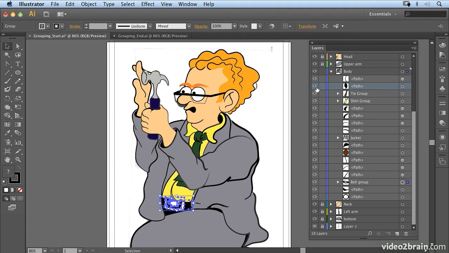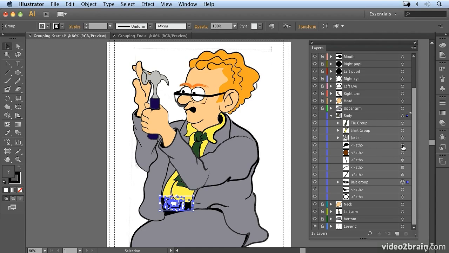You can also toggle off visibility, and I can see that needs to go in the shirt group, and that'll be fine on top. Okay, there's another item there for the shirt group. So eventually, just by a process of elimination, you can start to figure out what goes where. I can select all of those, put them inside the shirt group. And we should have a few items left, which should all be part of the jacket.